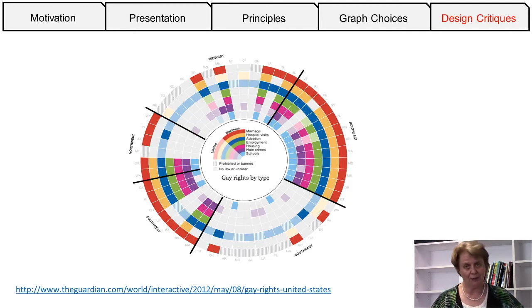And the color choice here, the hue is picking up that gay rights are strong. When it's light, it means that gay rights are not as strong. So you can see the way in which the hue has been used to convey something about the strength and the level of gay rights. You can also see how the use of multiple pieces of information comes in, and you can see immediately in the Northeast, gay rights are stronger than in the southeast, where gay rights are less.